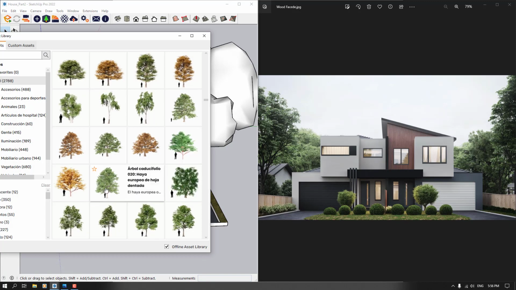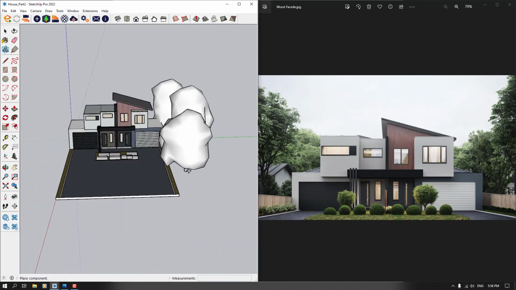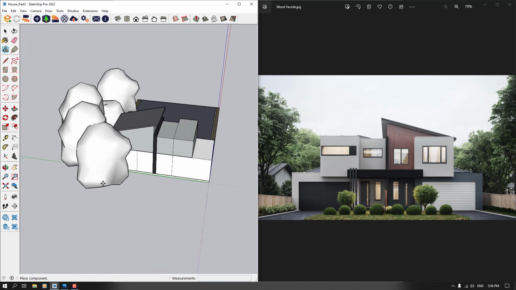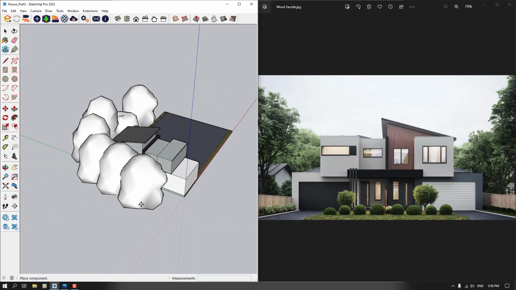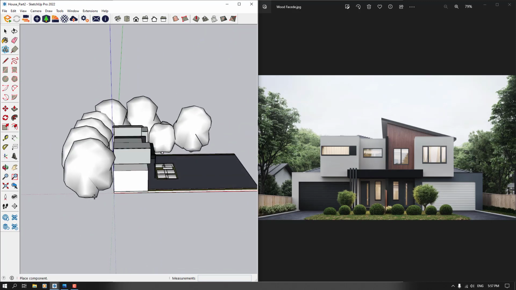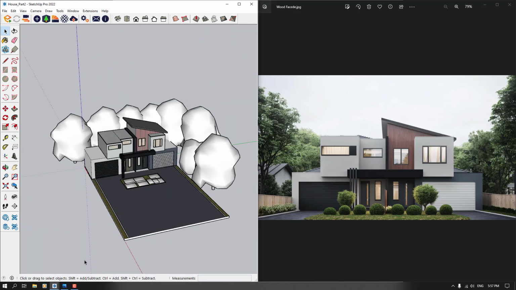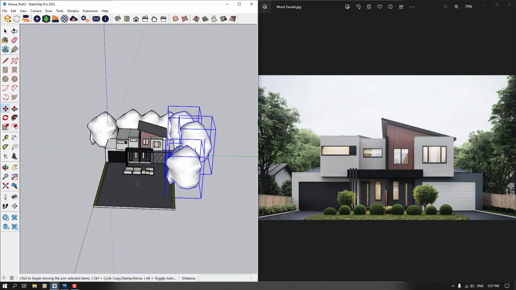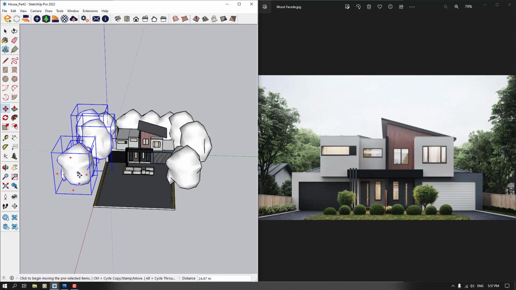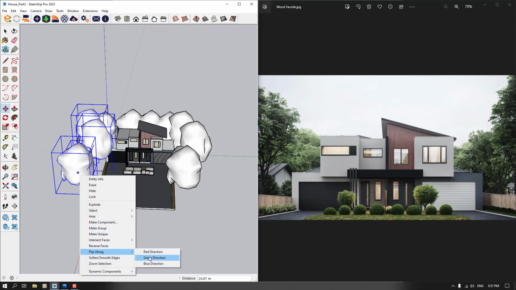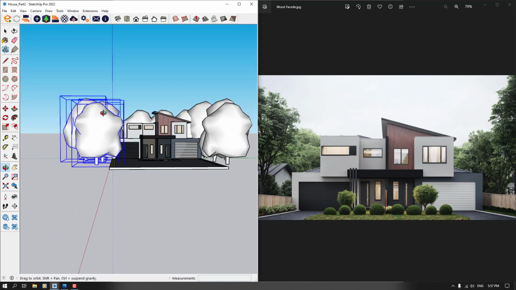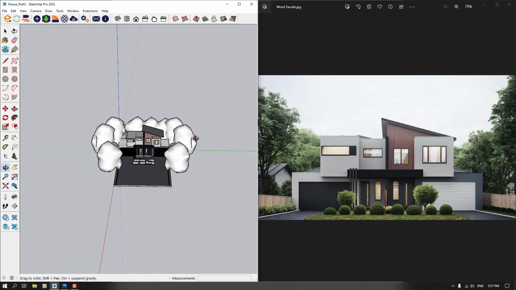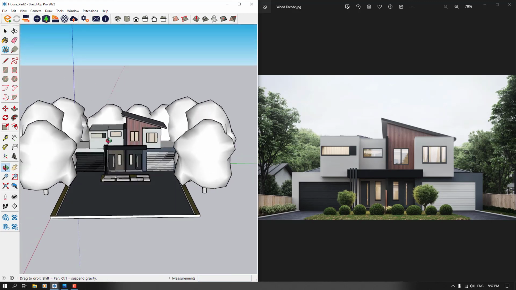I want to set these trees someplace like that, and another one at the back side of the house like this one and this one. So I'm gonna select these 4 trees. I'm gonna make some copies of them on the green axis and flip them in the green direction. So now I reach the conclusion I want. Now I think it's good.